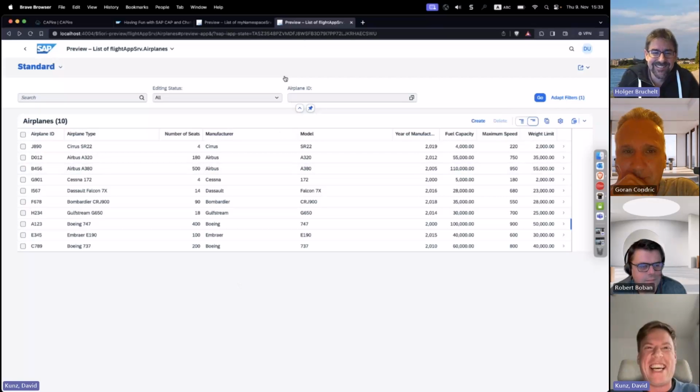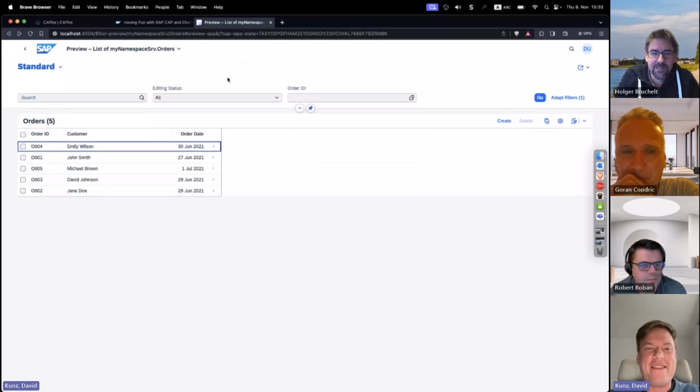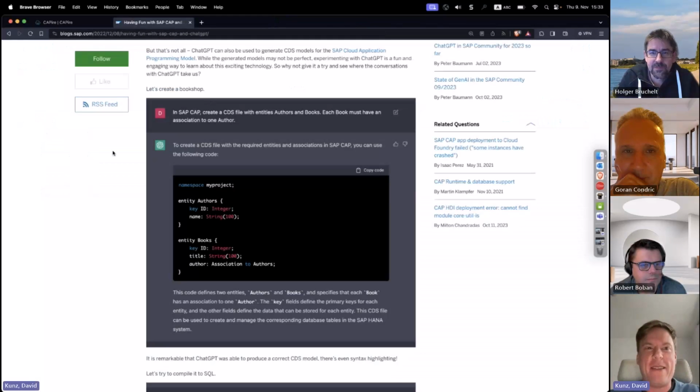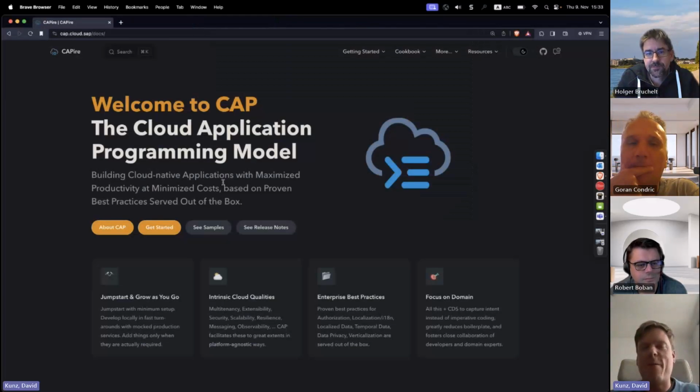So now, of course it was great to have this prototype working, and also I gave it to a few of my colleagues. I regularly use it by myself because whenever I have to do a presentation or something and I need a quick CAP application with a UI, I just generate one. It's a lot quicker than building it by hand. And some other colleagues also said, hey, can you give me your tool? I also would like to have this. So I gave them that.